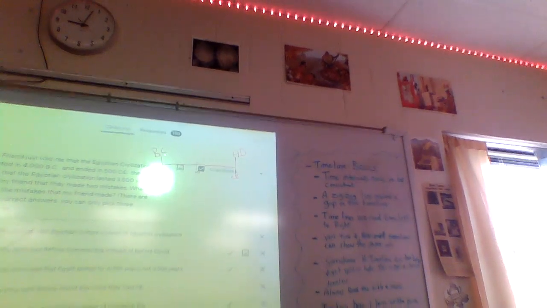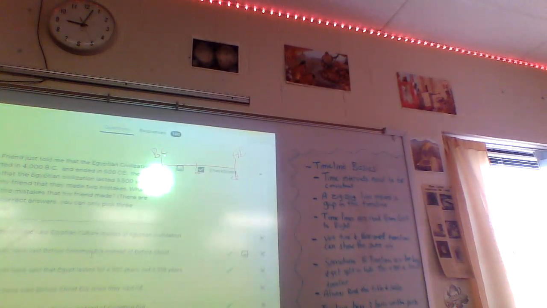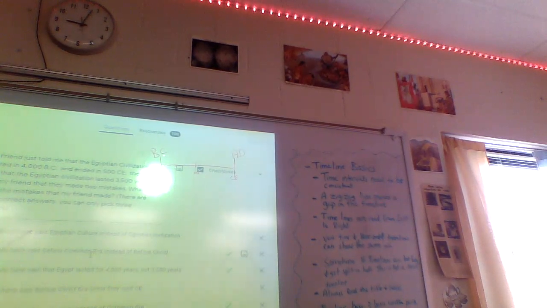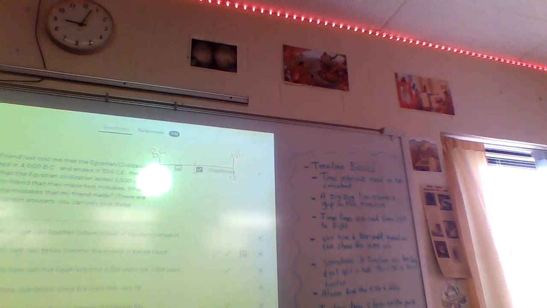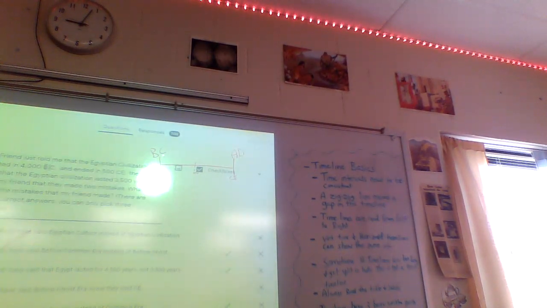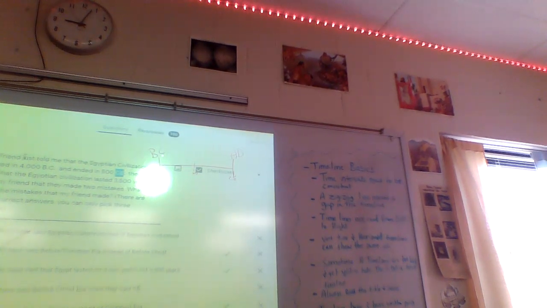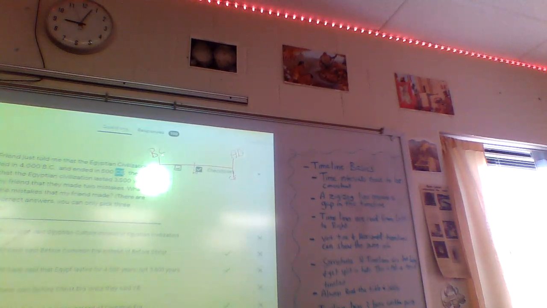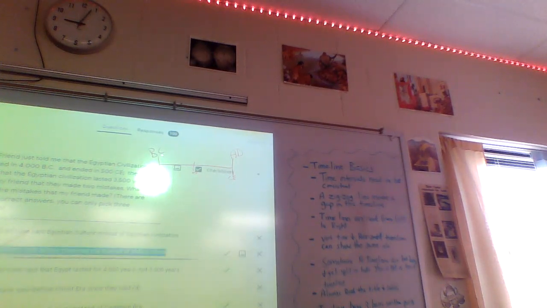So the second one says they could have said before Common Era instead of before Christ. Is that correct? Are before Common Era and before Christ synonyms? Do they mean the same thing? BC and BCE mean the same thing. So yes, they could have said before Common Era instead of before Christ. Because they said BC here and CE here. And those 2 things never go together. Remember, if you say BC, you don't say Common Era. If you say before Common Era, you don't say AD. So yes, this would be a correct answer.